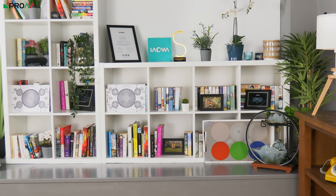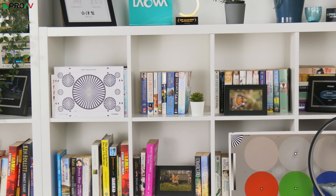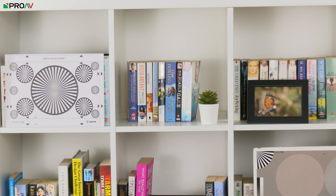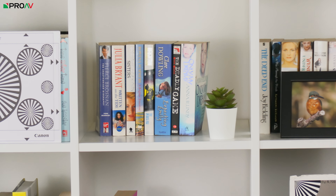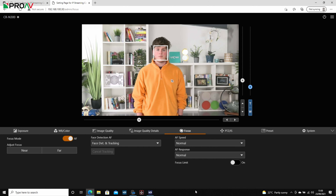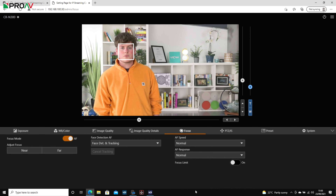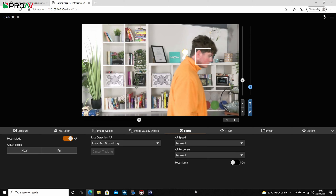Its sensor is a quarter the size of the 1-inch on the CRN500, but it copes surprisingly well in low light. The lens only ramps from 1.8 to 2.8 over the whole 20x zoom, so it only loses a stop from the back of the room. Most other cameras in this class lose two or three stops because their lenses ramp much more. The face-tracking autofocus seems really reliable, and a number of intelligent exposure modes help in those tricky lighting situations.